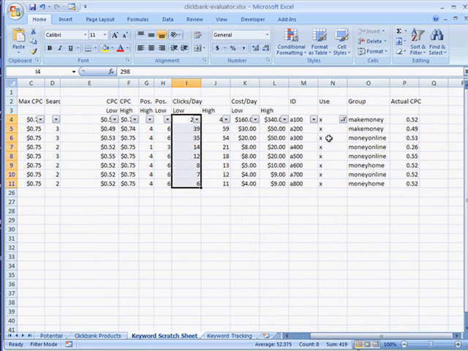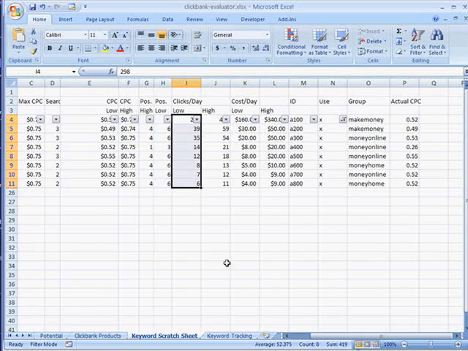You decide which ones you're actually going to use after you've sorted based on the amount of search volume, and if it is really a relevant search, assign it to a group, give it an ID, use the actual CPC once you've got it whittled down to the 4 to 6 position. Don't worry about this 1st to 3rd position.